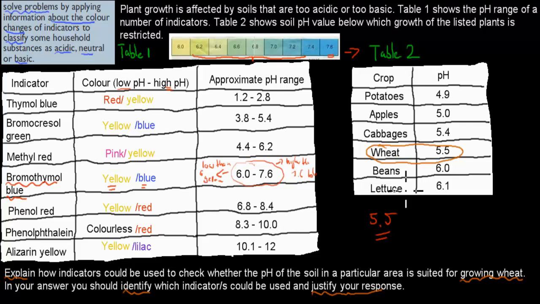But we're actually going to cover the example here. So we want to find out what kind of range wheat has. So if we test the soil, what we would do is we check for these indicators, which fall in that area, that approximate range. And one thing that stands out is that 5.5 is a number, but this here now has a number of 5.4. And that's quite useful, because if the actual indicator turns blue, it means that we know it has a higher pH than 5.4. So we will actually be using Bromocresol Green. That's one of the indicators we'll be using. It's not the only one. We can't use that by itself. It won't be enough.